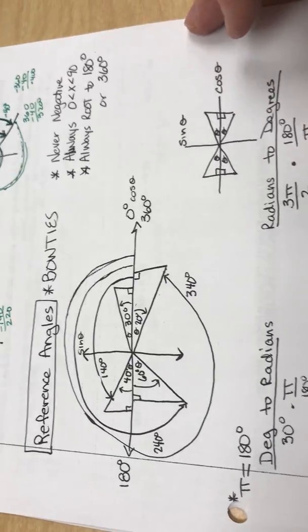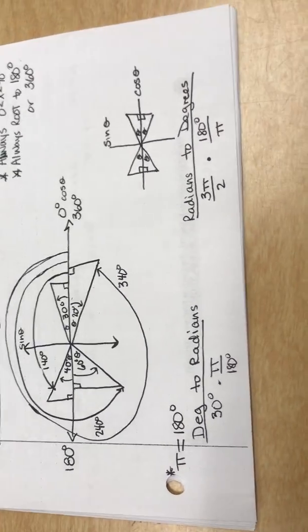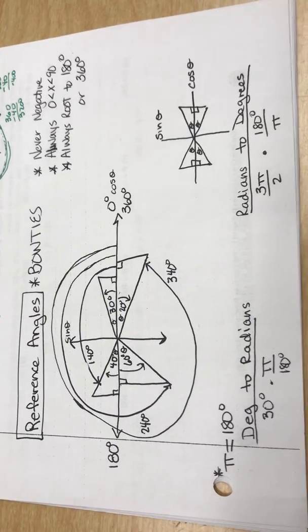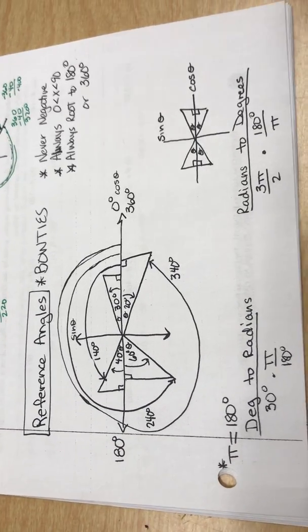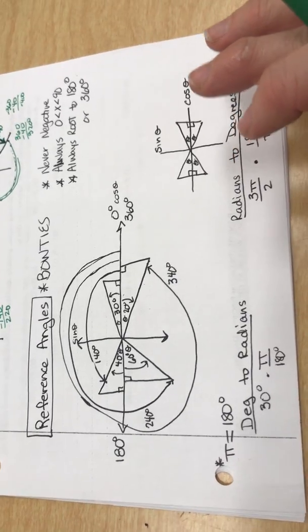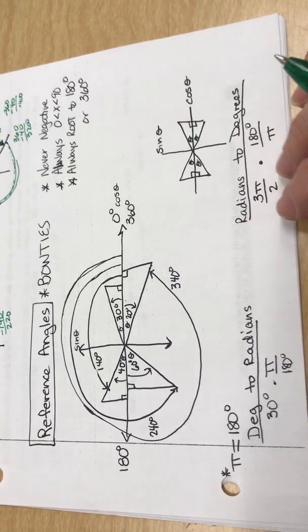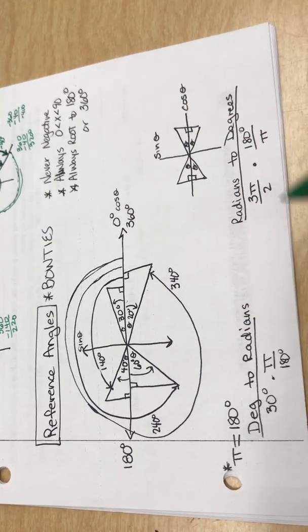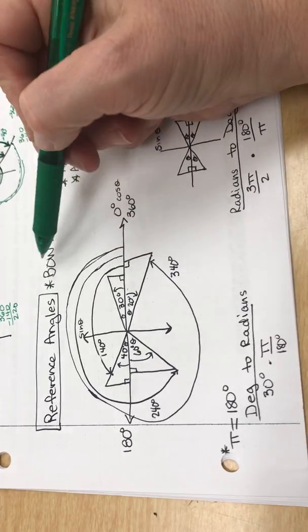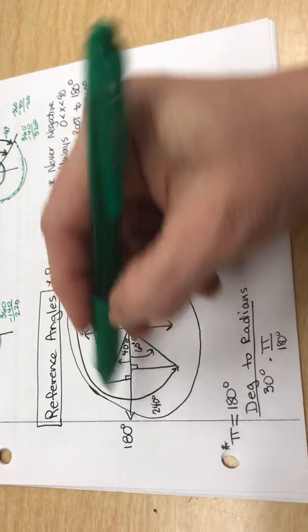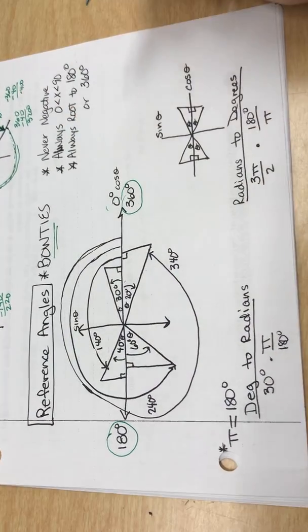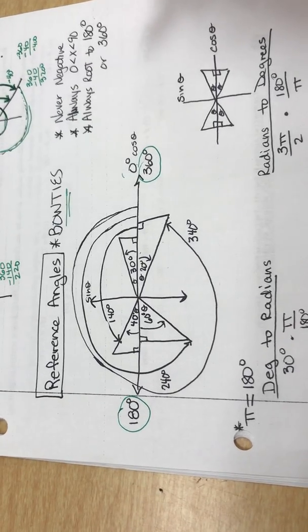Okay? Then we get into bow ties. This is quite extensive, and we're going to be using this a lot. So looking at this, it probably looks crazy, but we're going to utilize this quite a bit. So don't get scared. I know it looks crazy. Reference angles. Reference angles are known as bow ties. They root down to 180 degrees and 360 degrees, okay?